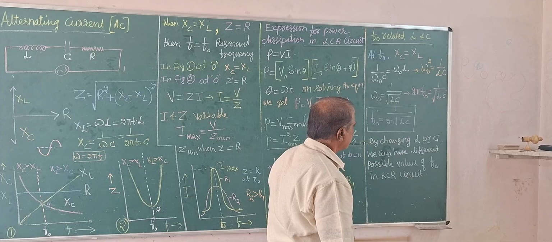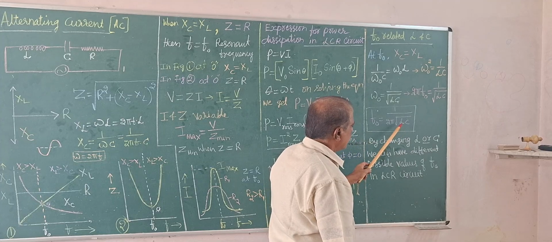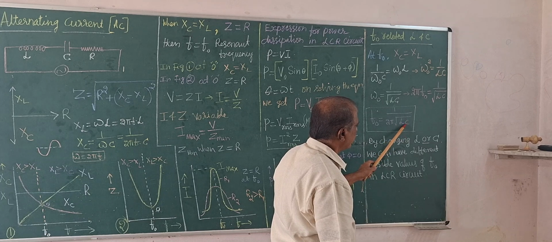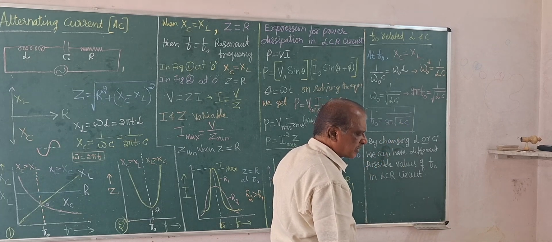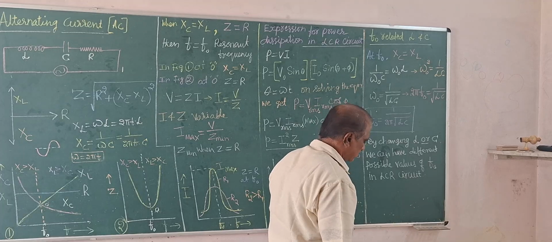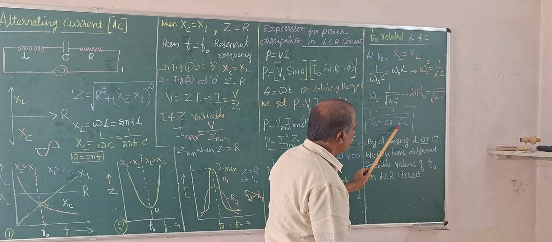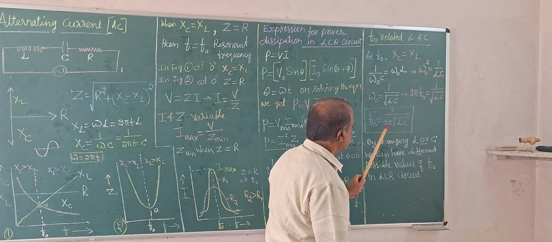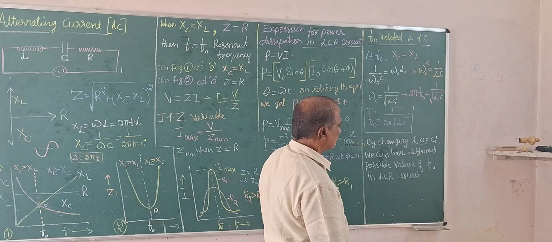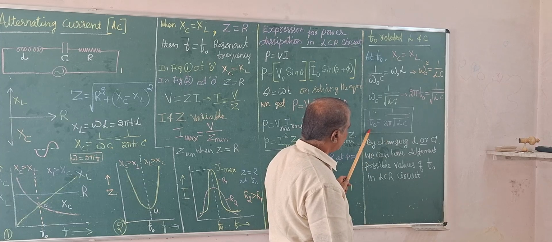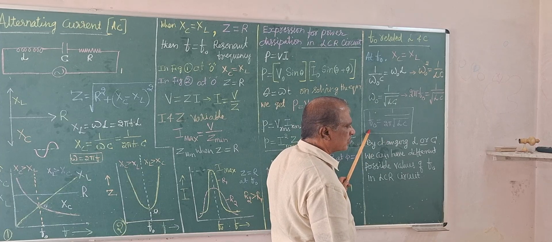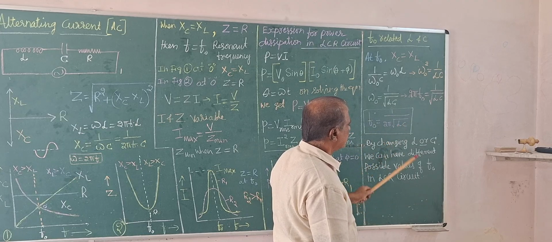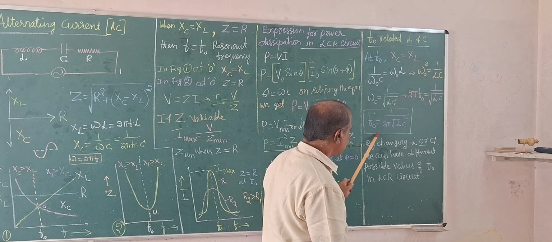The equation tells us that by changing the value of L or by changing the value of C, any one, both is also possible, but you choose any one of them, we can change the value of F naught. We can also choose F naught, whichever value we want to pass through, accordingly fixing L or C. This equation understood.